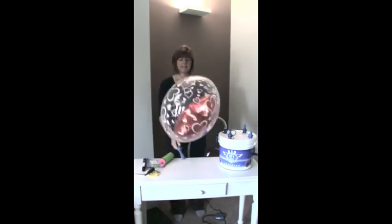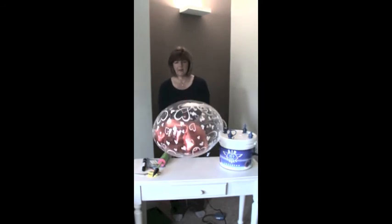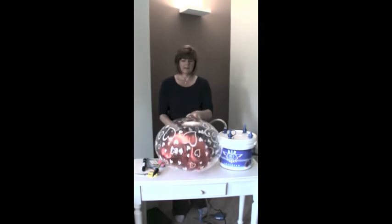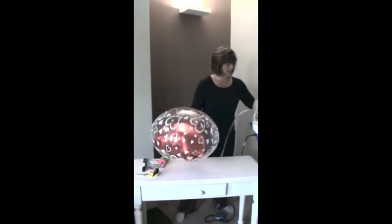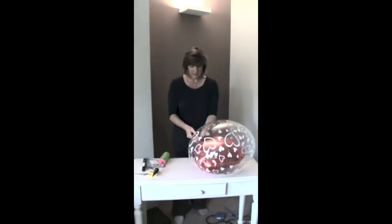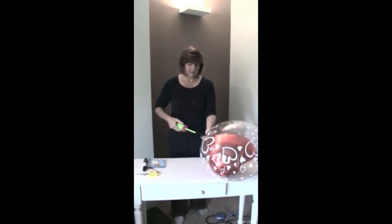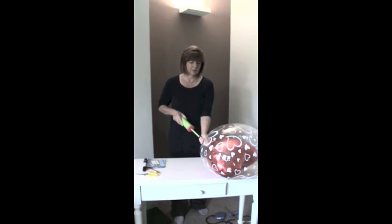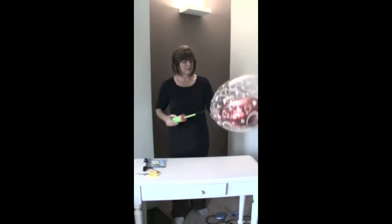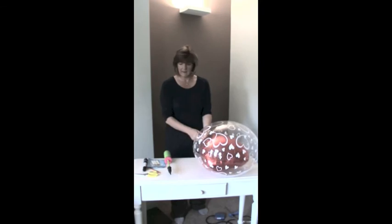The bubble is now fully inflated and as you can see the foil has actually gone down — I expected that to happen, as I said earlier, the pressure will change and affect the foil inside. So now what I need to do is go back to my foil balloon. I'm going to use my hand pump and I know it doesn't need an awful lot of inflating — just enough to correct that deflation. Just one more. Don't be tempted to over-inflate it.